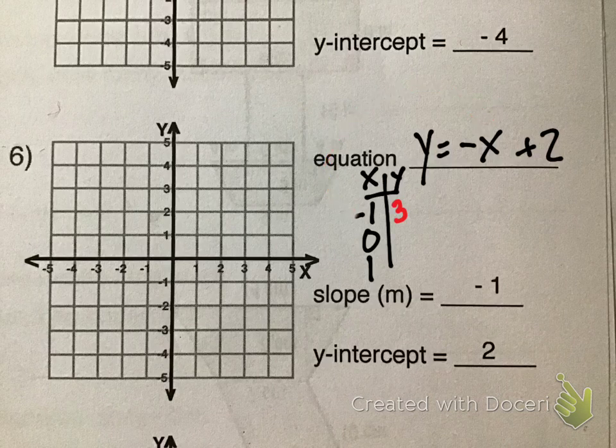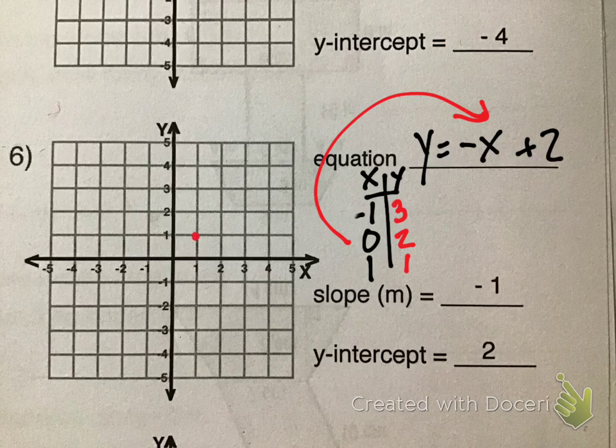Now let's plug in 0. Instead of negative 1, let's plug in 0. What do I get when I plug in 0 then, Michelle? What do I get, Oswaldo? 0. I would get 0, and 0 plus 2, Michelle? 2. Excellent. Now I plug in 1. What's 1 times the negative, Gloria? It's negative 1. And then what's negative 1 plus 2, Liam? We get 1.